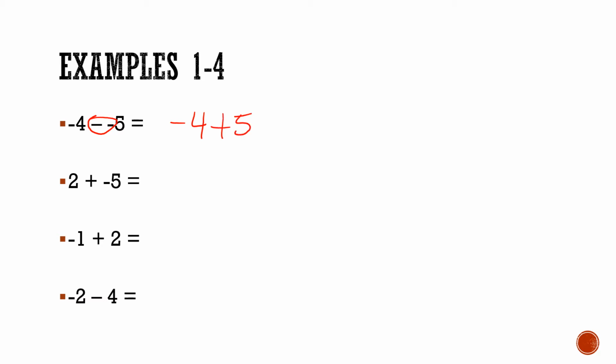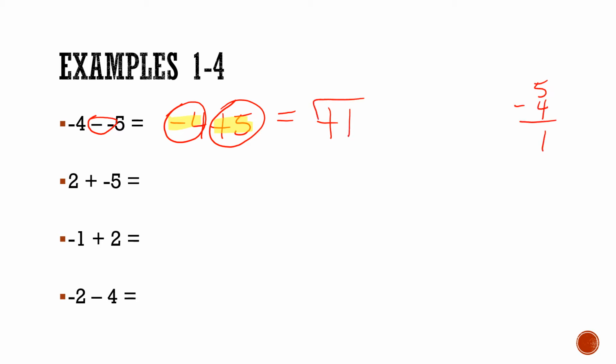Okay, next you need to ask yourself, do you have more of your negative number or more of your positive number? You have more of your positive number, so that means your answer will be a positive. Then you need to ask yourself if the 2 numbers have the same sign. Okay, so by same sign, I'm talking about this one has a negative and this one has a positive. So since they have different signs, then we subtract those 2 numbers. So we're doing 5 minus 4, which is 1. And we already said it is a positive 1.